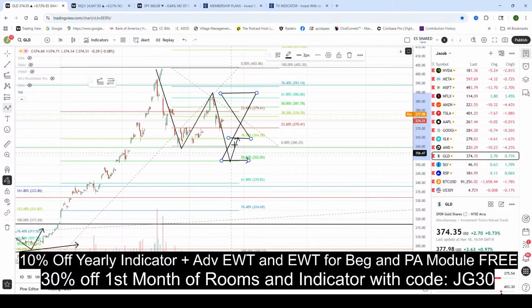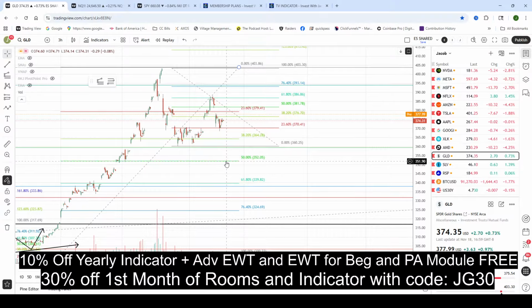But if I let them bounce first off of the level I like, one, that shows that they like the level, whether it's a small bounce or a big bounce. And two, it gives me a place to put my stop. So it gives me a little bit of confirmation that there are buyers there, in this case buyers. It would be sellers on the top. That gives me a little bit of confirmation that there are at least some buyers there, and it gives me a place to put my stop should the buyers fail.